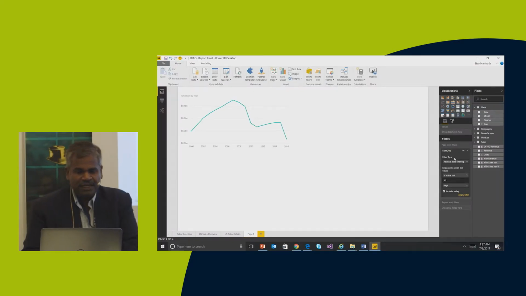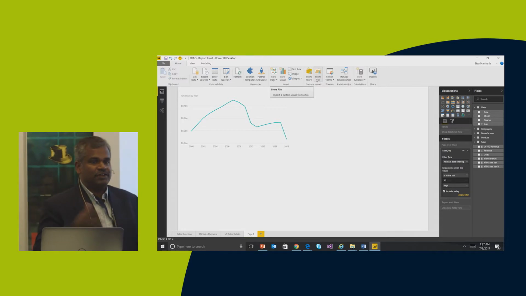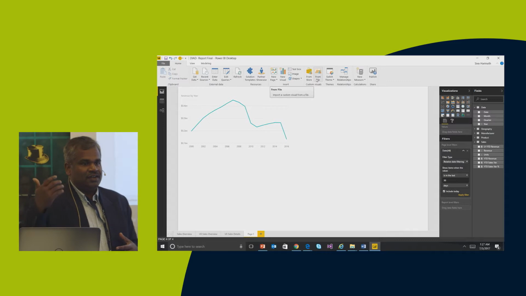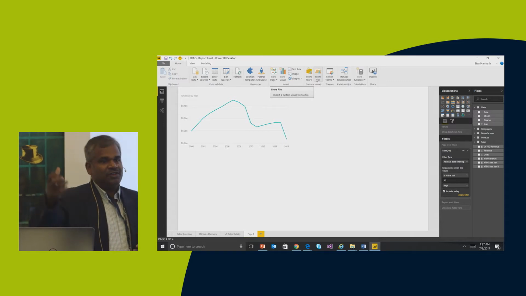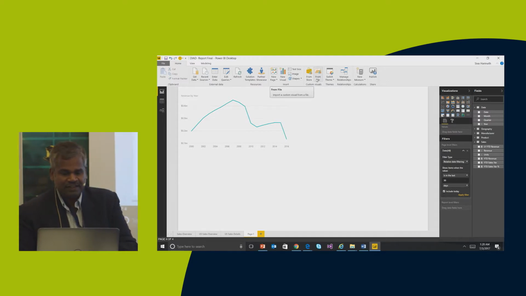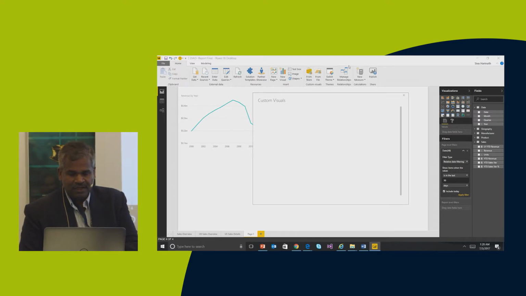The third key area which I wanted to highlight here is essentially the custom visuals. Initially, if you were using custom visuals, you had to go to the public site where all the custom visuals are published. You had to download them and then import them directly into your Power BI Desktop file. Now we are directly integrating there from the store. So all of the custom visuals are moved into the Office Store right now. Here you can come in and click on from the store.